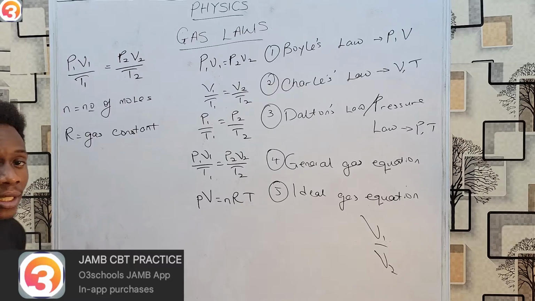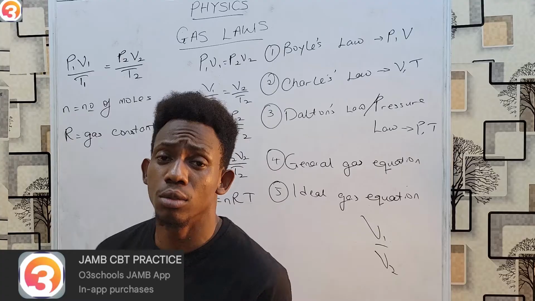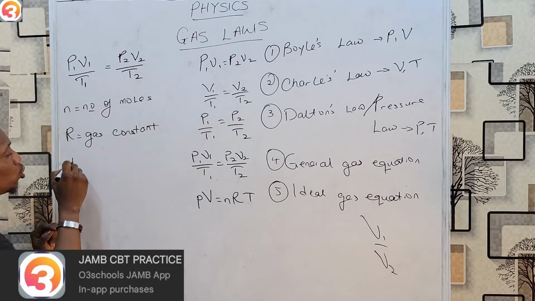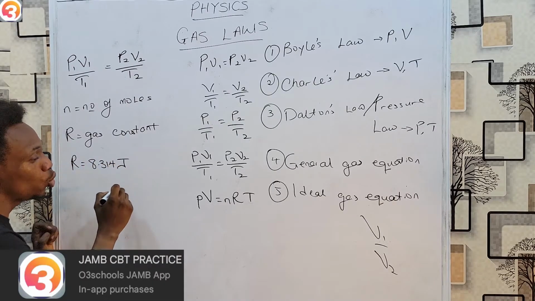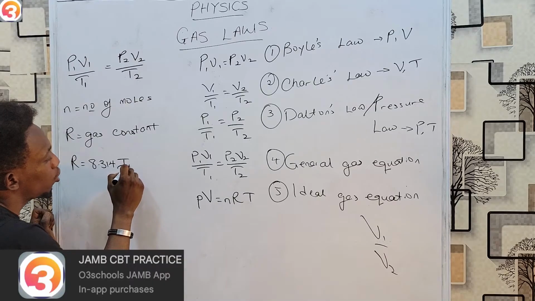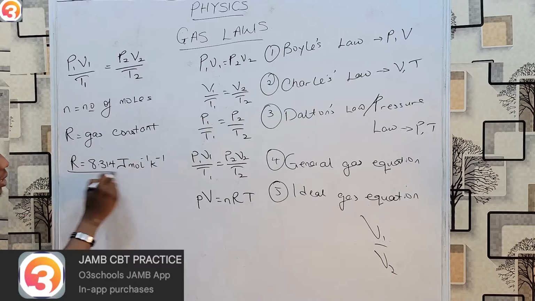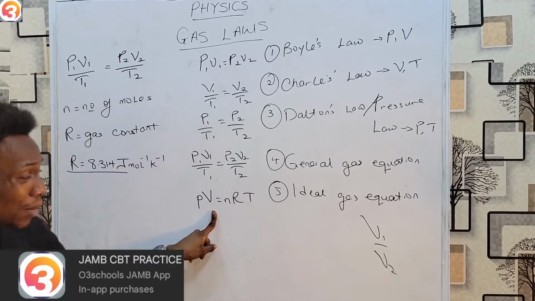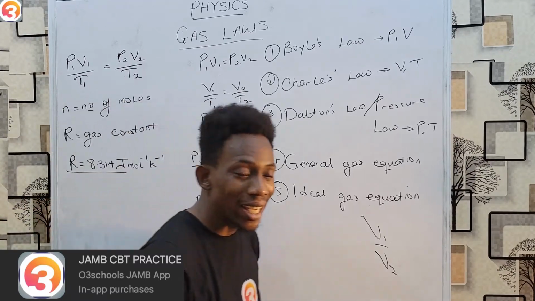And while in every standard exam, like in your JAMB examination, this value will be given to you, it is preferable to just keep it memorized to make your solving much faster. In that situation, you should know that R equals 8.314 joules per mole per Kelvin. This is the value. But please keep in mind, this only works if your pressure is in Newton per square meter, your volume is in meter cube, your number of moles in moles, and your temperature in Kelvin.